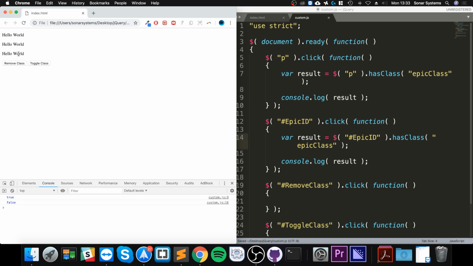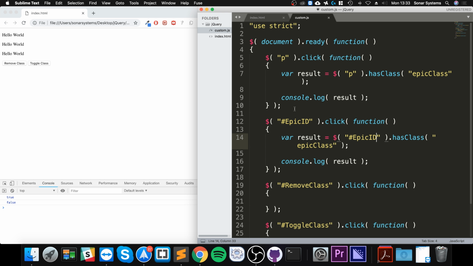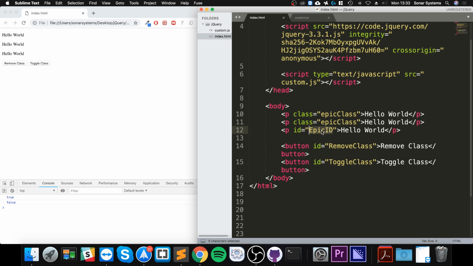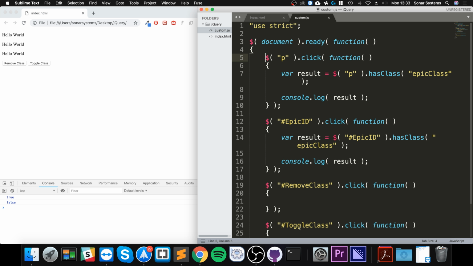Now if we reload, that prints out true and false because technically this is being triggered as well. So obviously, using a combination of IDs, classes, and more advanced selectors, you can eliminate that.